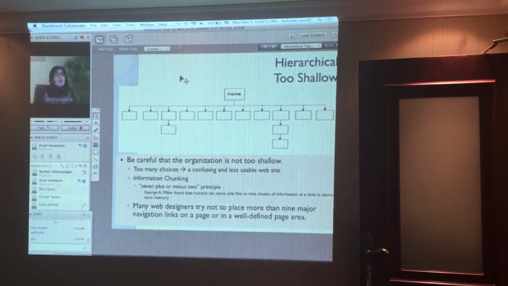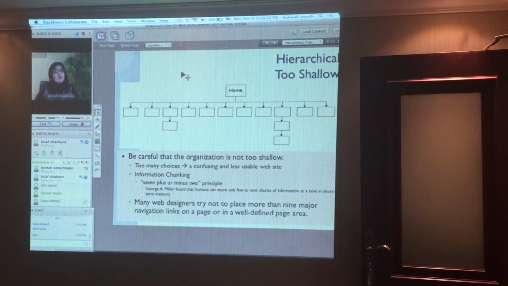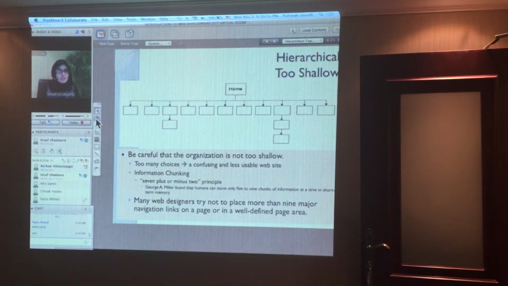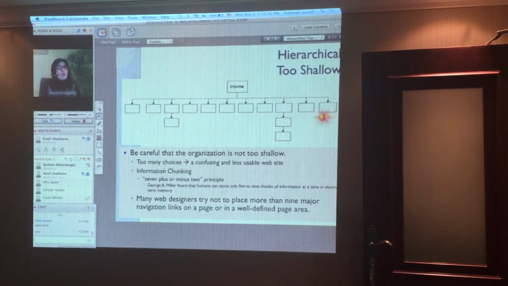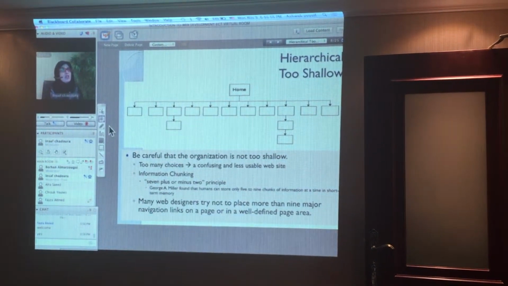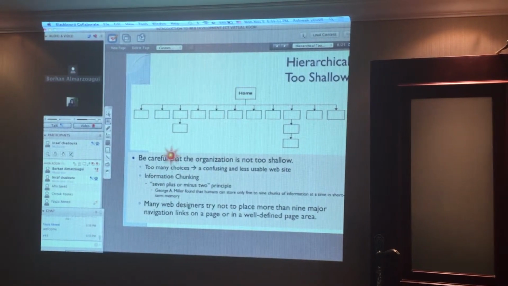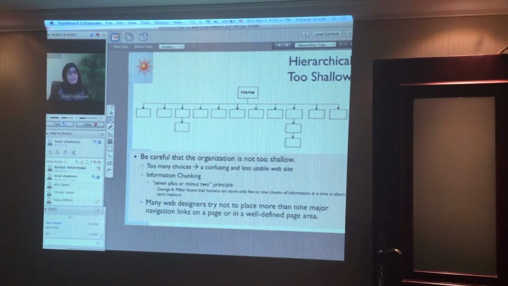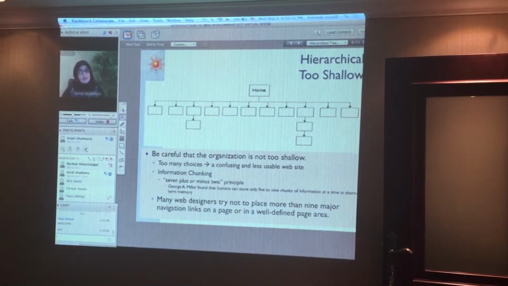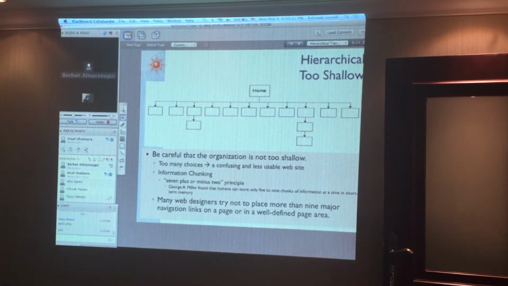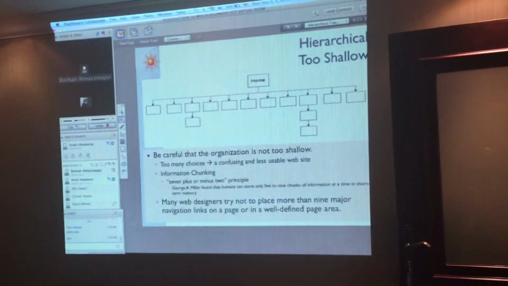This is another example of hierarchical organization, which is too shallow. As you see here, it's too long. We have the home page and so many links. Be careful that the organization is not too shallow. Too many choices make a confusing and less usable website.